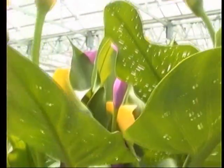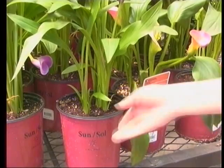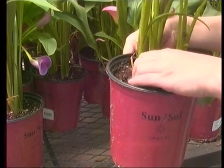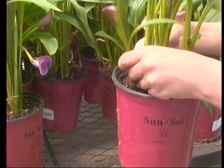Calla lilies are great in the springtime, but even they can't survive the cold of a U.P. winter. But if you've already planted them in your garden, experts suggest a simple task to keep them going for next year: simply remove the soil, remove the bulb of the flower, dry it, and keep it handy to plant for next season. Any plants that are zone 4 will grow here with no problem — you don't have to cover them, wrap them, or do anything.